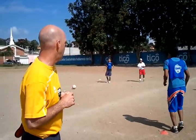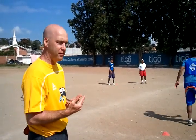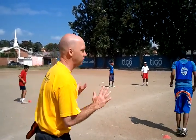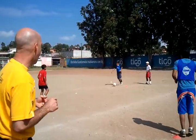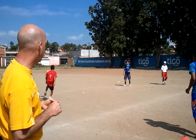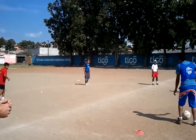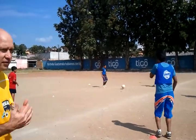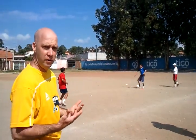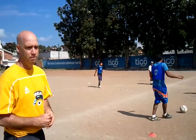So what we've asked them to do is simply before their pass and before they yell out the name of the person they're passing it to, we want their head turned to all different options before they pass. So you'll notice that their eyes are looking in the direction of all the other options, and then they pass it. And now we still continue with the other steps. And for some of the younger kids, this is where it starts getting a little confusing and a little bit funny. But with practice, like I said earlier, over the course of the weeks, this becomes a habit.